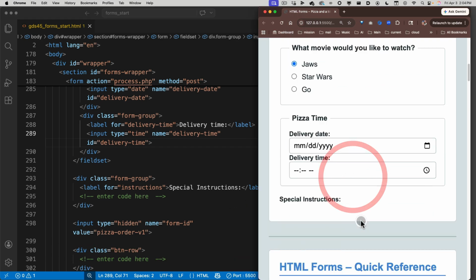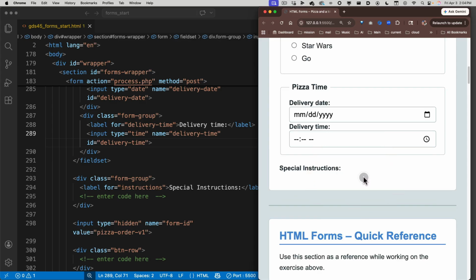Okay, the next one is special instructions. I need this pizza baked outside on top of a car in the summer in Arizona. I don't like ovens. Please use the car technique, right? No, I don't think you can ask for that.